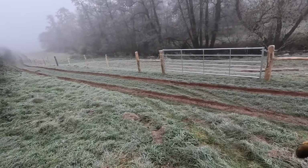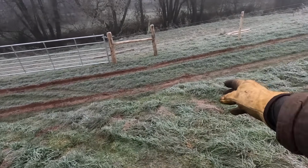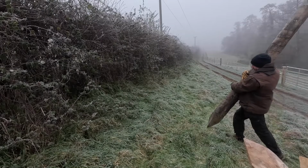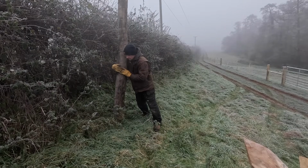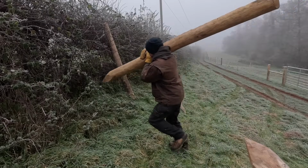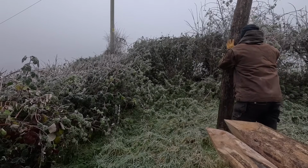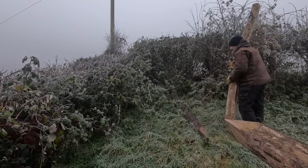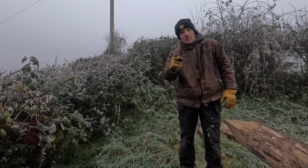I want to create a bit of a turning area here. There'll be a triangle down there to plant up. Maybe even Christmas trees, let's think ahead. So I want to start kind of a gateway here into that triangle field. Another strainer there, gateposts going down there, and then another three strainers down there.